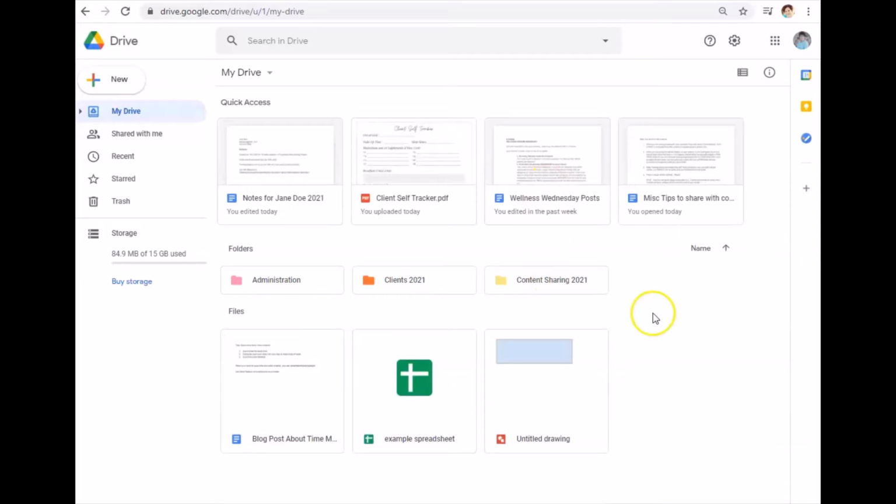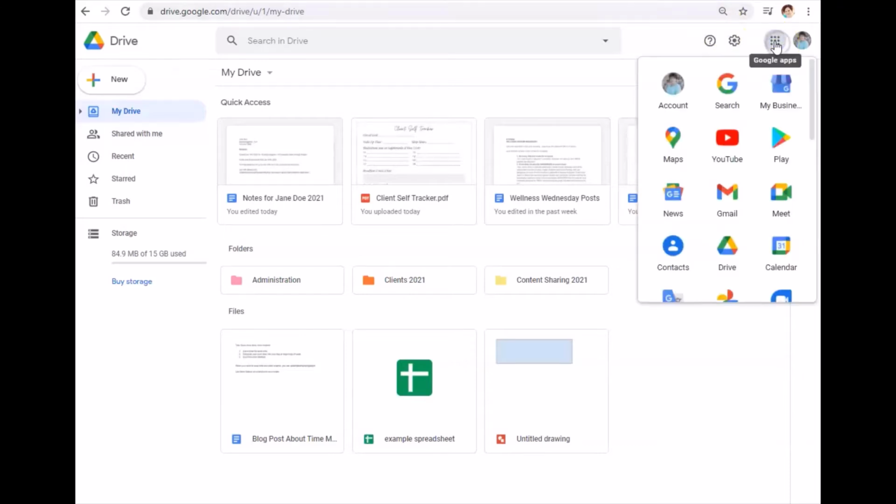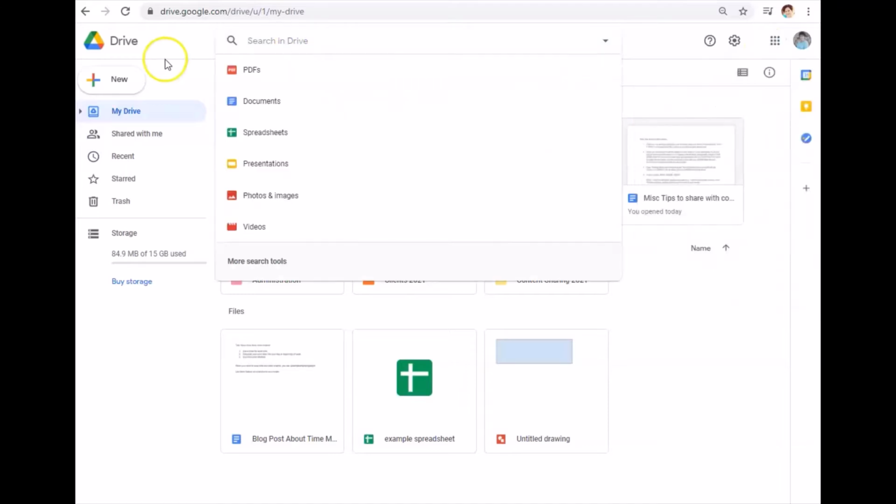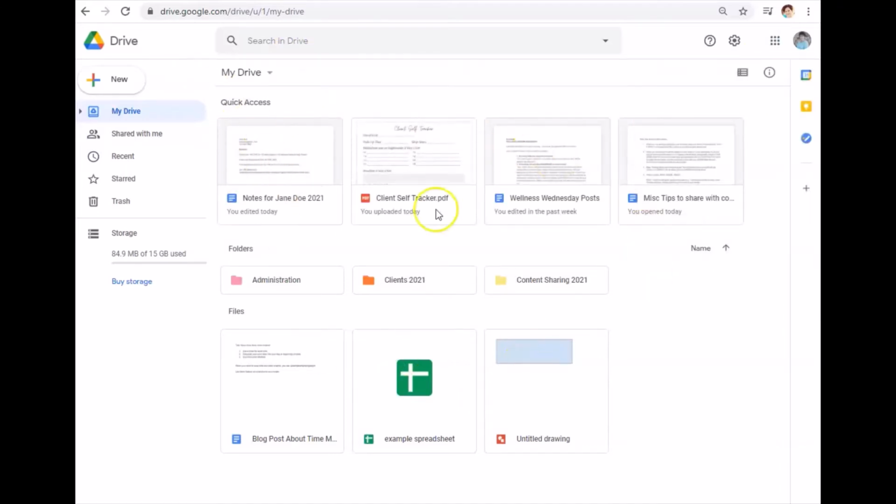So I challenge you, if you haven't done this yet, get into your Gmail or set up a Gmail. It doesn't have to be branded, it can be personal, but the idea is that you have access to Drive and that you use it the way I just showed you and all these connected apps to have this place to put your business materials. So I hope this is helpful to you.